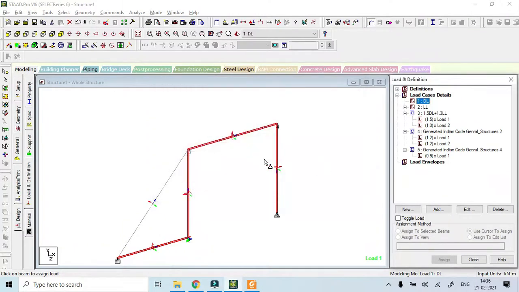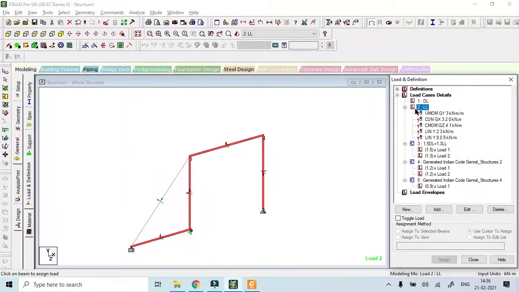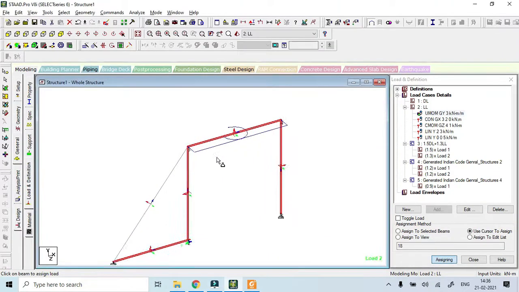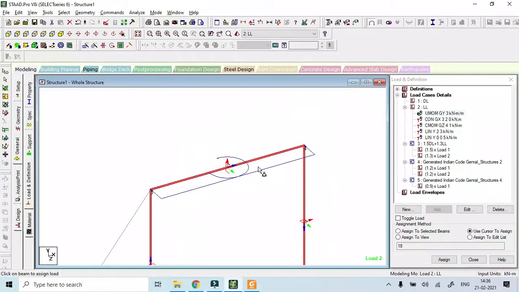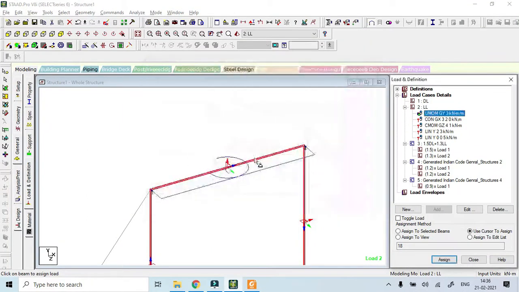Now that is one aspect. Similarly, live loads, I have clicked the plus sign, so everything will be shown. All these question marks indicate that this has not been assigned. For the time being, I'll assign something. I click assigning. So here you see this corresponding thing indicates that a continuous moment is there throughout this beam. Moment is continuously there throughout. The uniform moment throughout the beam from one end to the other end.